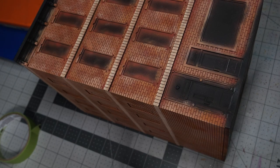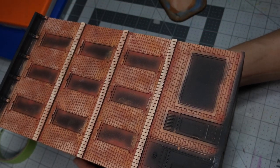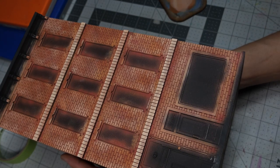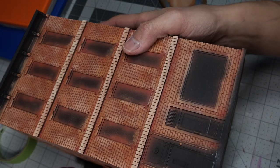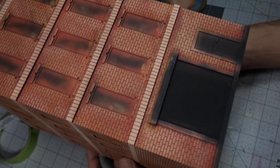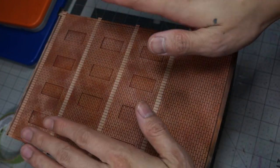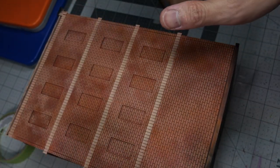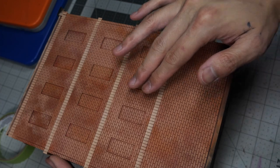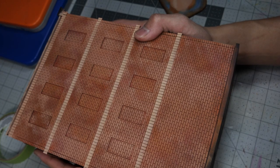What I'm going to do now is apply a coat of varnish. I'm going to be using Games Workshop's Purity Seal for this. I'm going to apply a couple of coats and then set this aside to dry for about an hour or two. Let the varnish set before I go in with applying the mortar work, mainly because I want to make sure that everything is protected and I don't run into sort of that scraping paint issue that I had with the previous building when I was running the palette knife and the wet paper towel over the mold. I want to make sure everything's dry and set because especially with the damp towel, when we start to wipe up the drywall compound, it can, if we're too forceful, remove some of this paint on top. So we get the varnish and then we'll come back for the next important step.